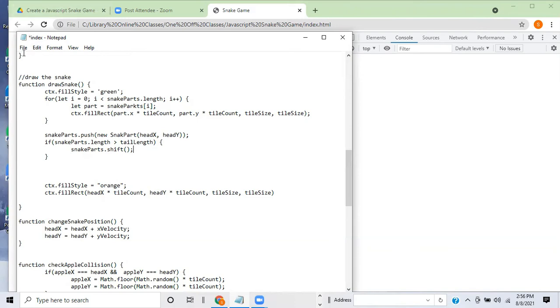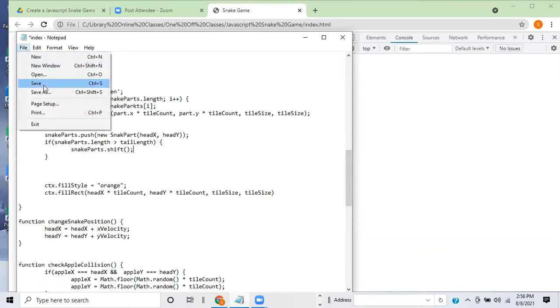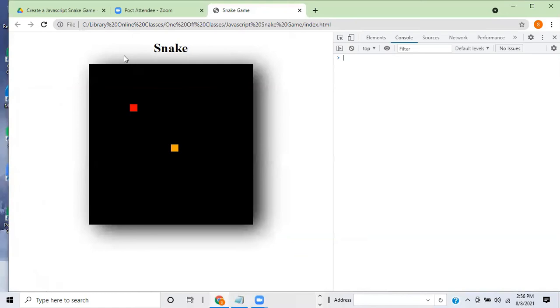All right, so let's give this a try and see what happens. We'll save the file, and now I'm going to refresh my browser. Oh, it doesn't like that. SnakePart is not defined, on line 66. So I spelled SnakePart without the E for snake.